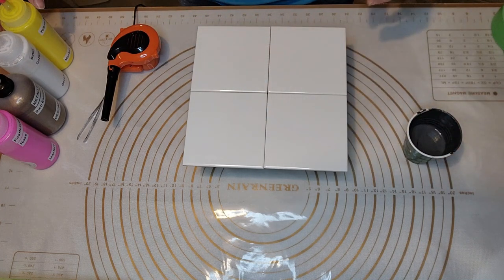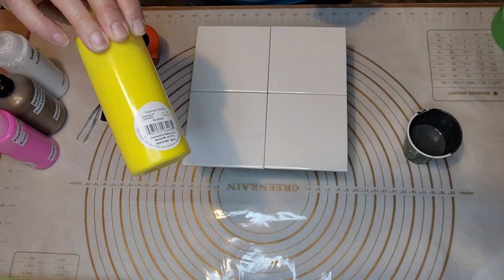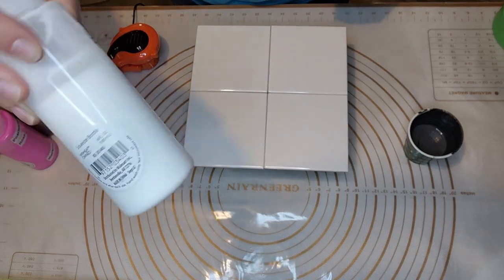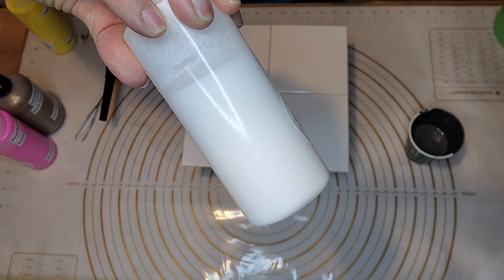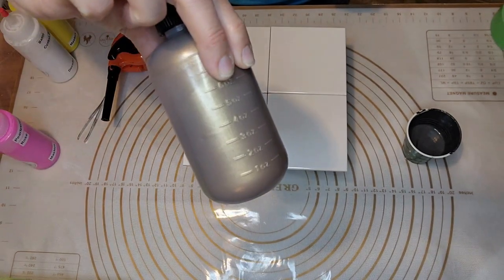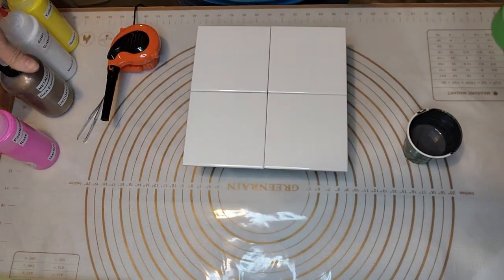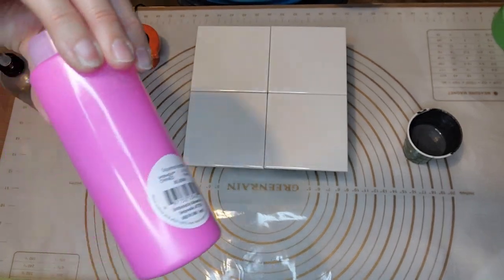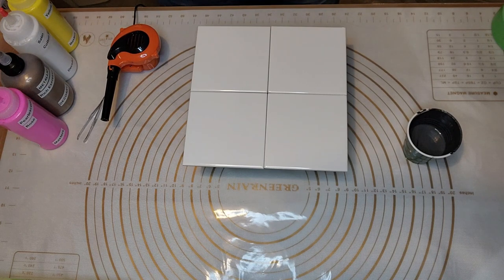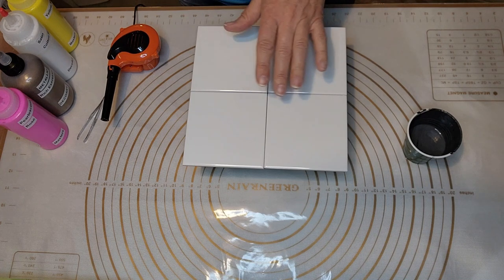And then the colors that I'm going to use are Yellow Medium by Master's Touch, Satin Cotton Ball by DecoArt, Metallic Rich Espresso by DecoArt, and Pearlescent Rose by Master's Touch. I'm going to go ahead and flood my tiles and I'll be right back.